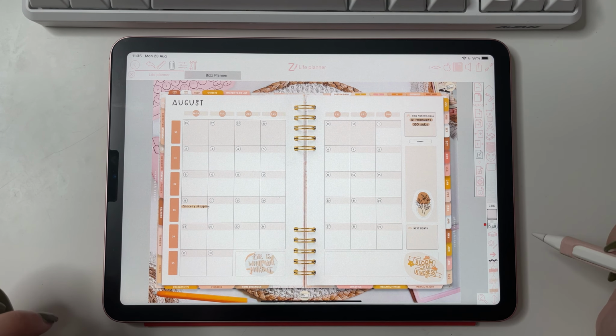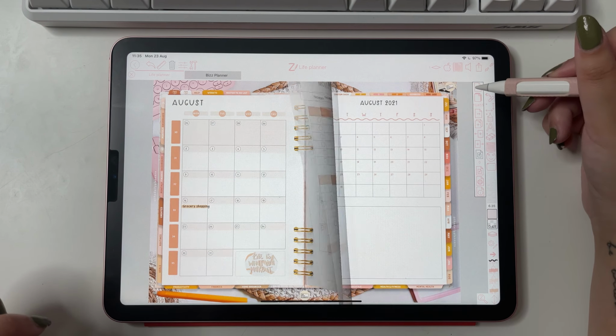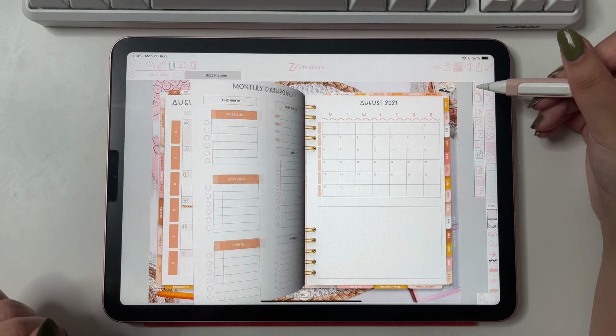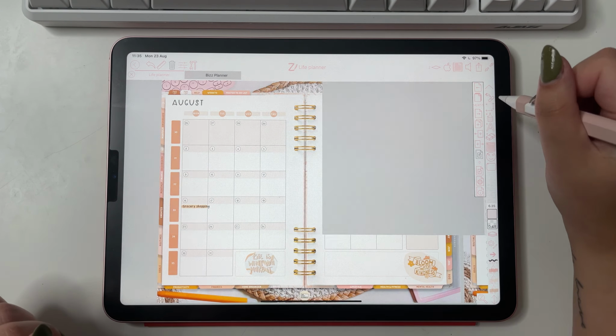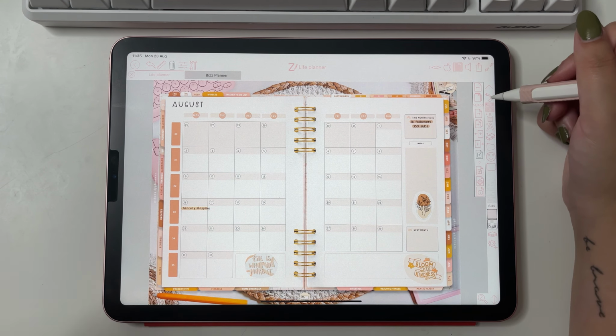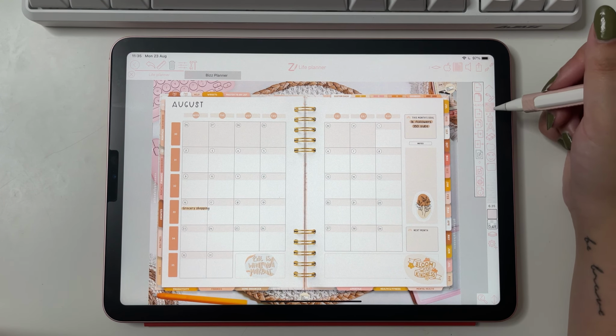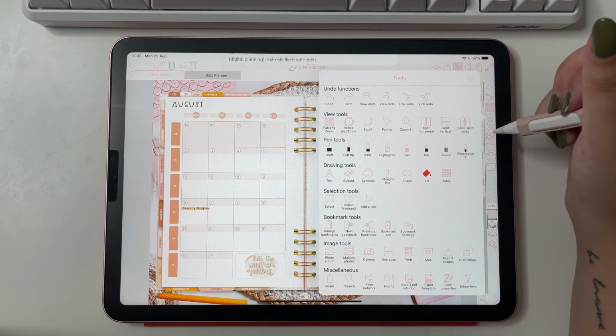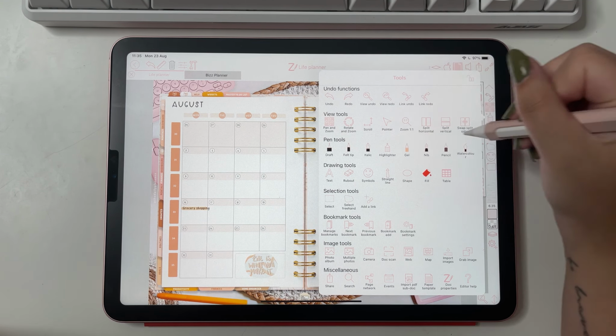So you just have to play a bit with it. I'll have it on the right because as I use the arrows, it's way simpler to come to this. So if you hold any icon, you can change it.